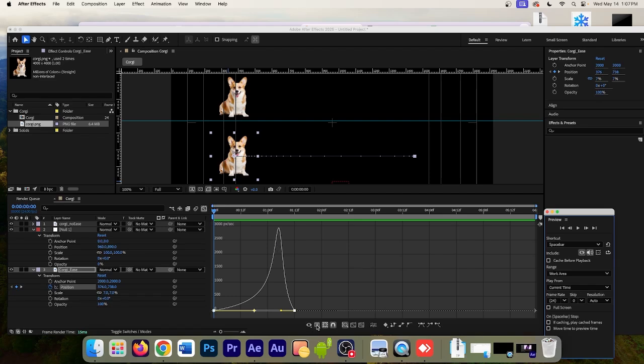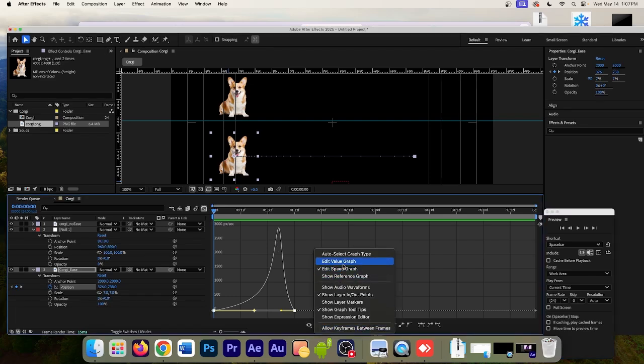And I prefer, unless I'm really doing something with the value graph, like a bounce effect, which you can do, but I'll show you how to do a bounce effect. It gets a little bit more complicated with the value graph. I prefer the speed graph because, again, most of the time I'm going to be adjusting the eases through the speed graph anyway, because those little touches are what's going to help your motion graphics pop a little bit more.